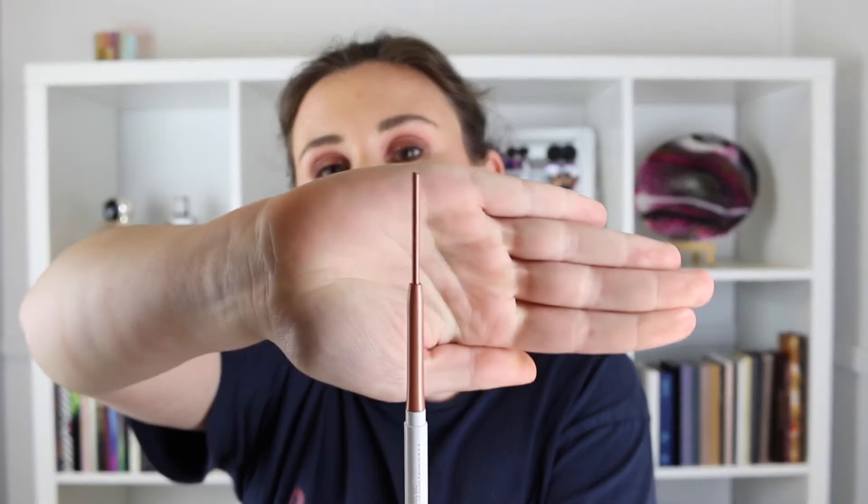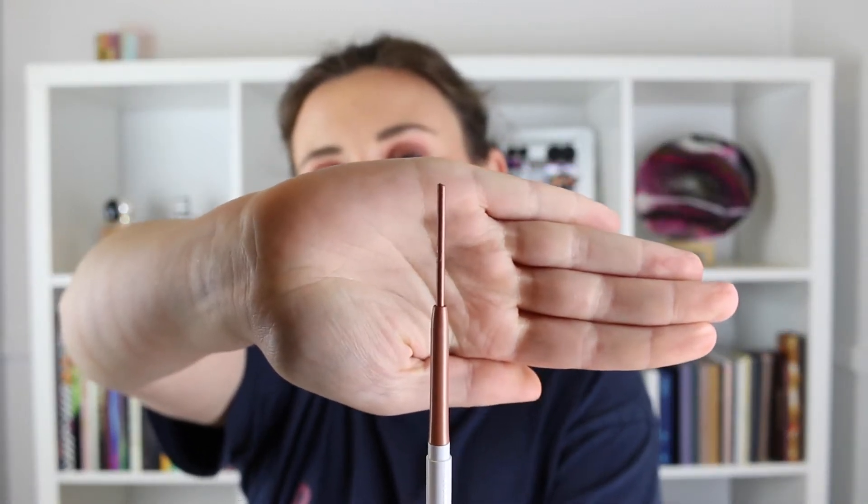Let's start with the two products I haven't made much progress on this past month. The first is the ColourPop cream gel eyeliner in Get Paid. Last month I had only used this twice and I've only used it an additional time since then, so there's still a lot of product in this one. I'm trying to get 20 uses out of it before rolling it out. I just forget to use it most of the time — I think I need to move it from my drawer to my desk with the products I wear daily.